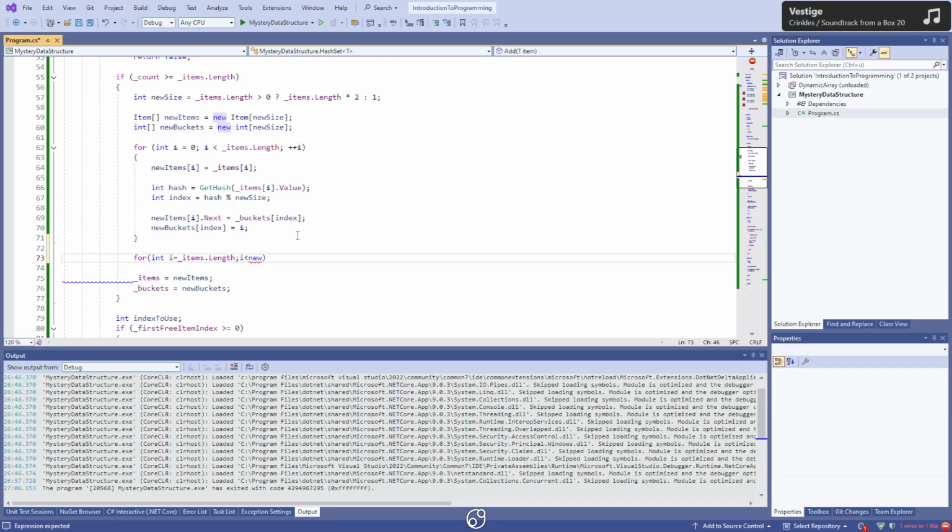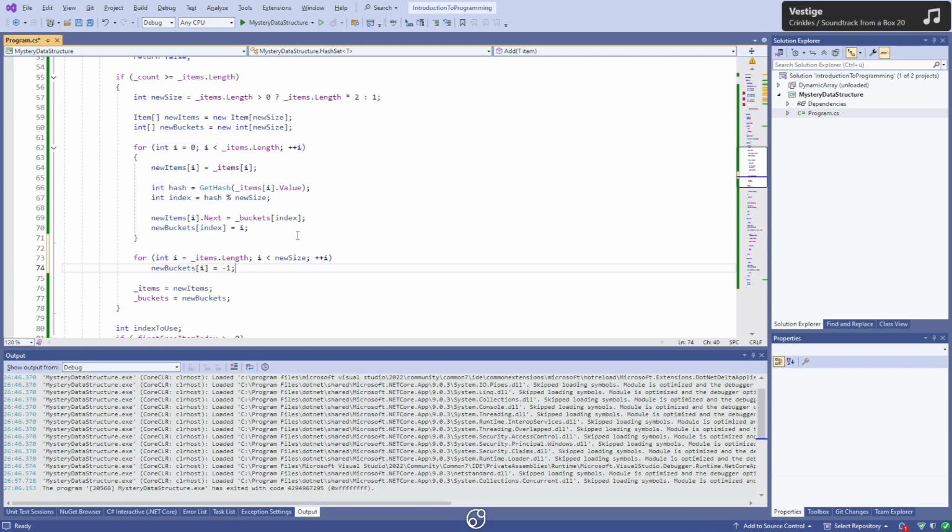Then new size plus I. New buckets I. This one. Okay, forgot this one. There's an optimization we haven't done, so I still need to do this. Our new buckets. This also needs to be new buckets.